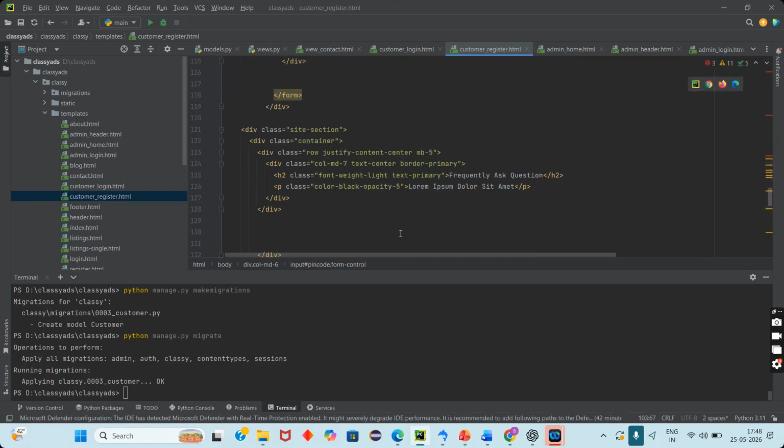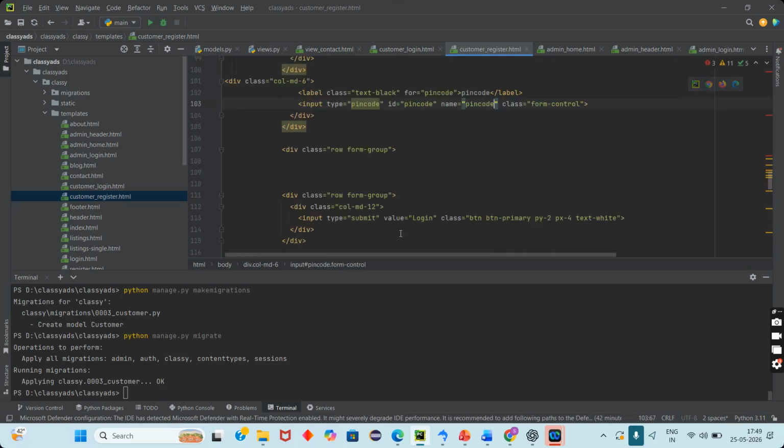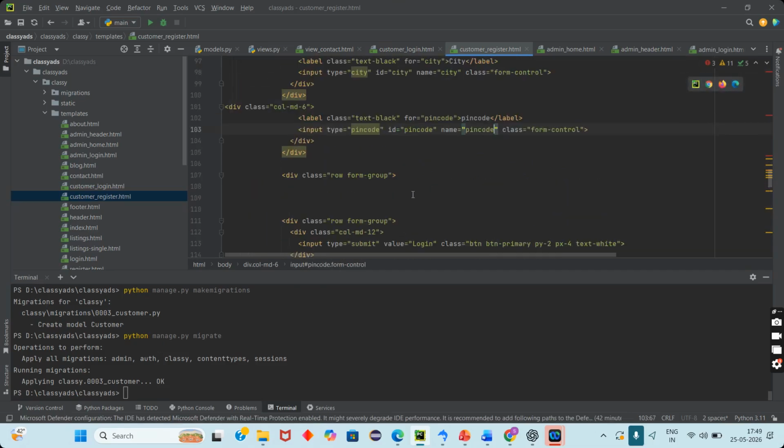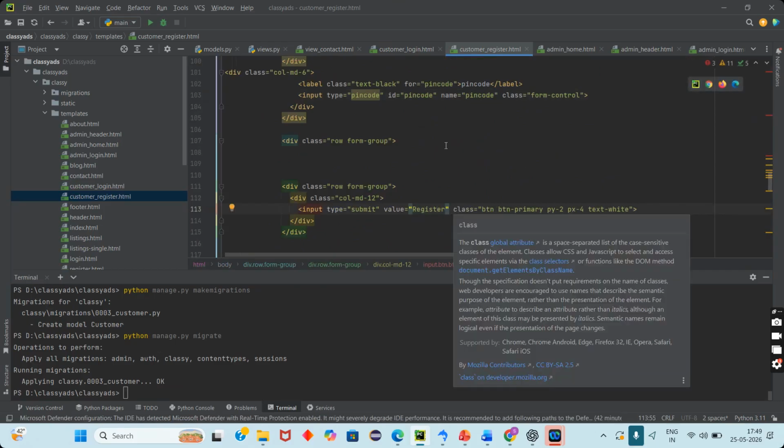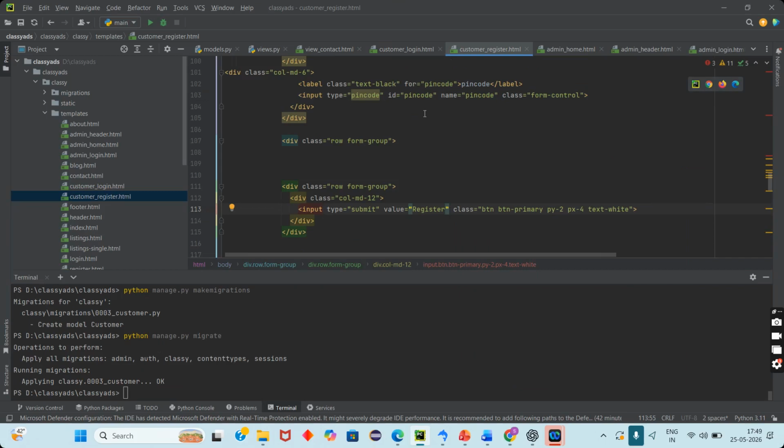So this is how we'll write the HTML page code, and here I'm taking a register button. So this is how we'll write the models and also the HTML page for registration. Tomorrow let's discuss how we'll do the entire customer login and registration page. Okay, thank you.